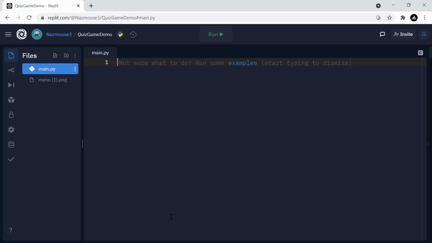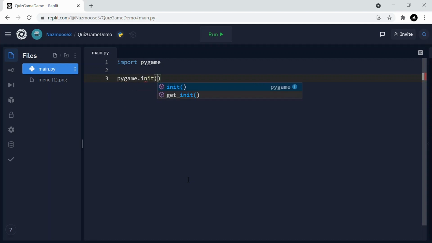Okay, so let's start coding. First, we'll import the pygame library. Import pygame. Next, we'll initialize the game by writing pygame.init. Next, we'll do the screen width and height.